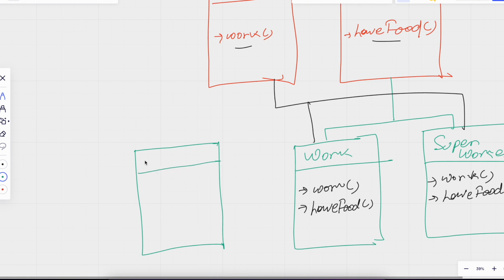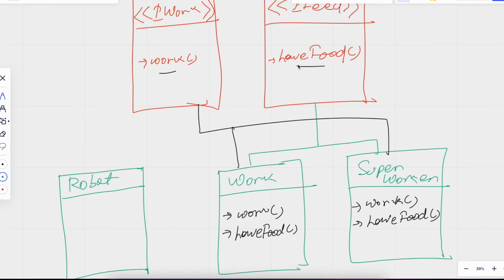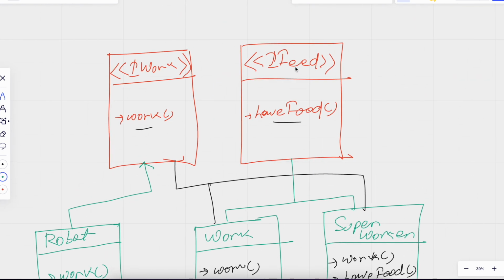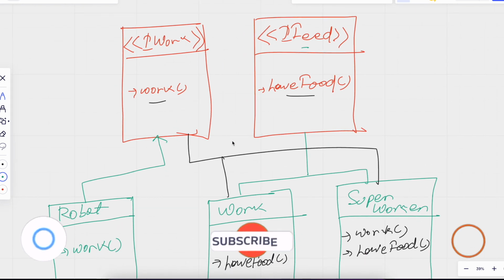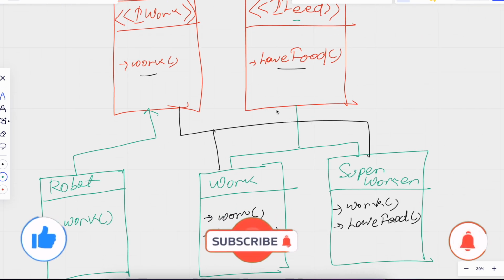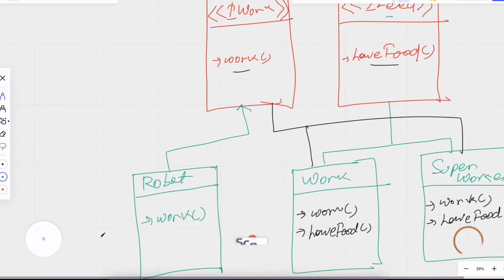Let me create the robot class here. Robot can work, robot cannot have the food. So I'll implement only IWork here. Now it will force us to override the work method. As we are not implementing IFeed, it will not force us to override the have food method, right? So now it is satisfying ISP.